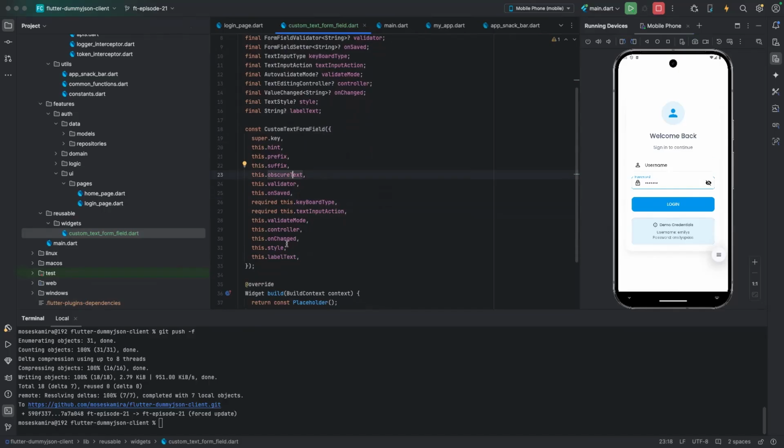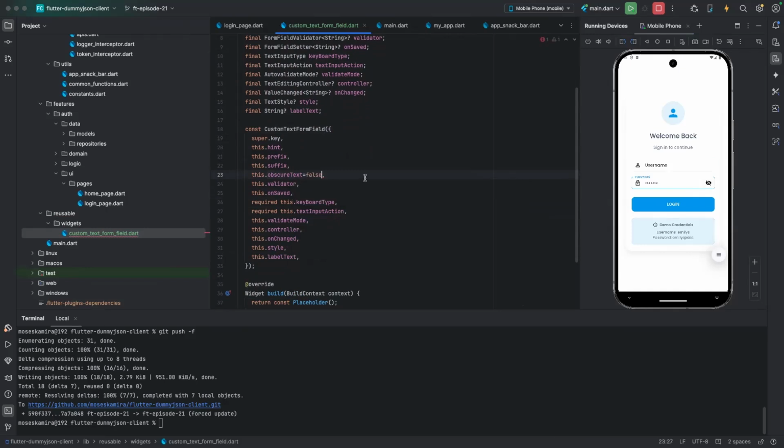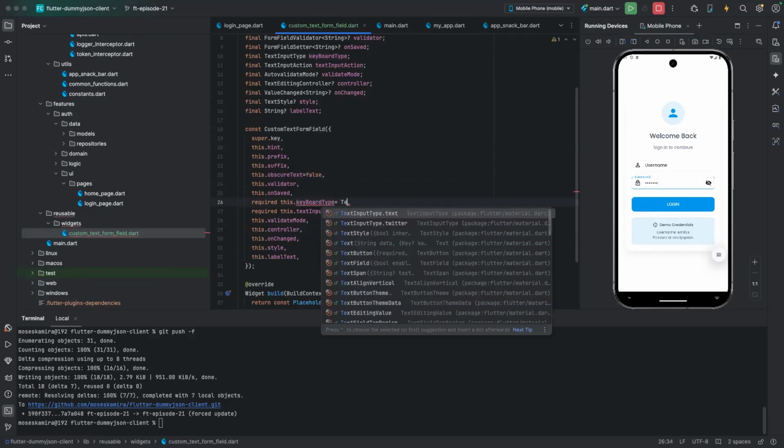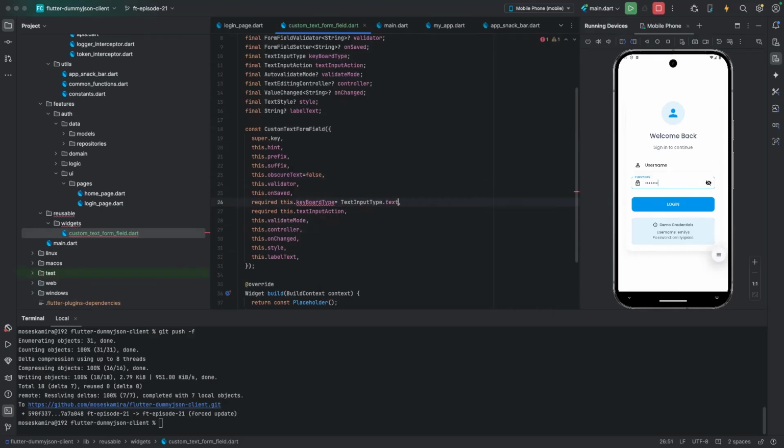Obscure text is going to be false if not passed. And then the keyboard is text input type dot text.